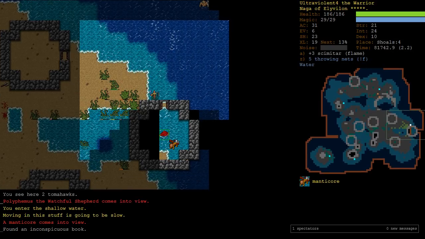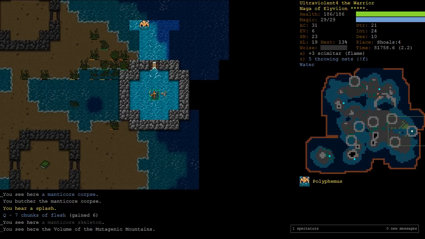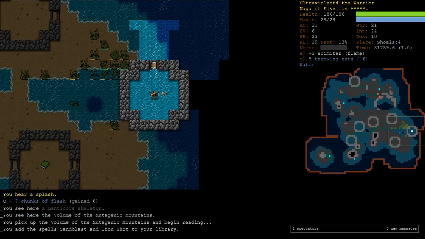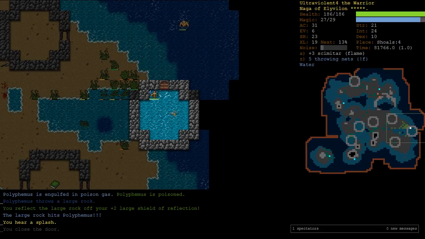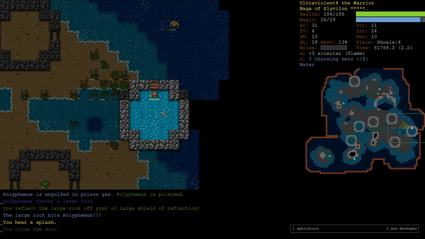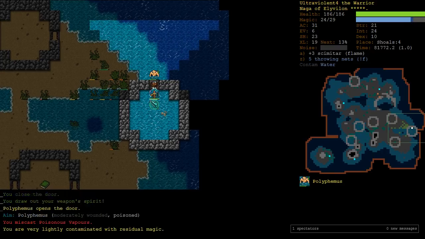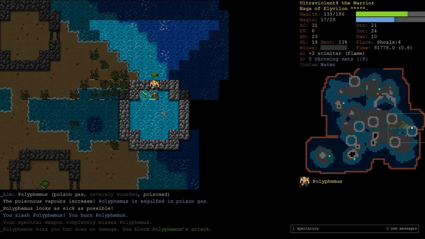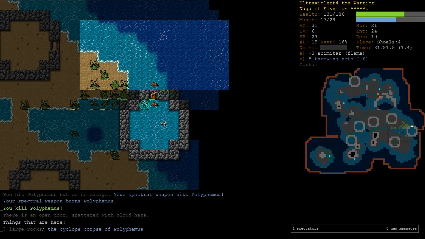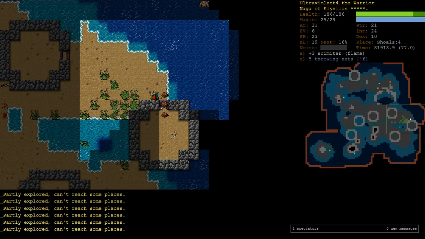No, let me check this room first. I want to have somewhere that I can walk around a corner to get away from his large rocks. We just found Sandblast and Iron Shot. It's doing the full range of earth spells there. Oh, actually, no, why do I care? We have Reflection and a lot of shield. No biggie. It's probably better him throwing large rocks from a distance and dying to Reflection than him hitting us with melee. Anyway, worked out in the end there. And we are fully explored.